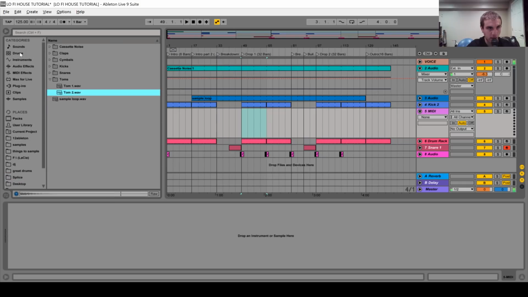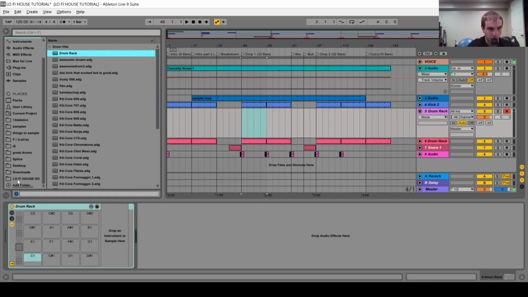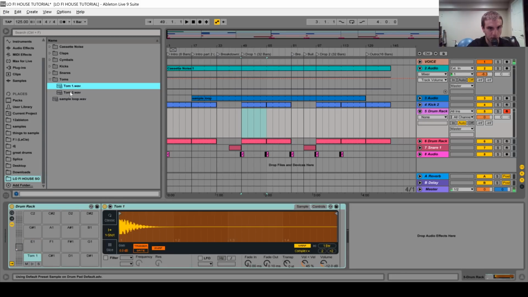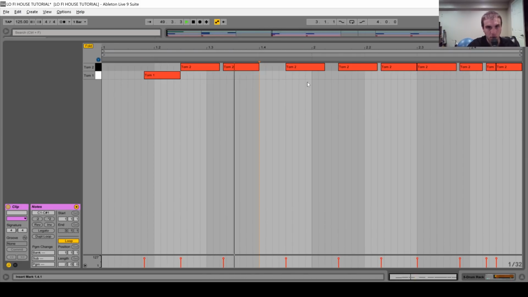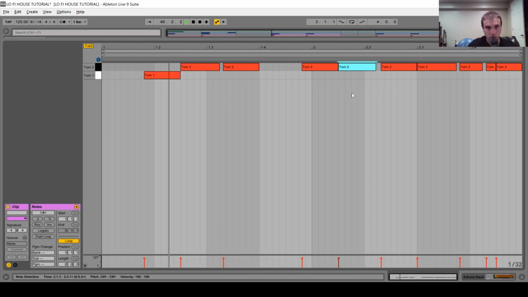I have these 909 toms, and if you notice, they have a lot of low end to them, and they've just got a very good texture. So I'm just gonna put them in a drum rack. And let's see how this sounds. Okay. That's good for now.